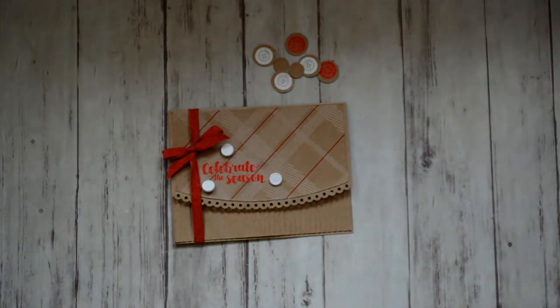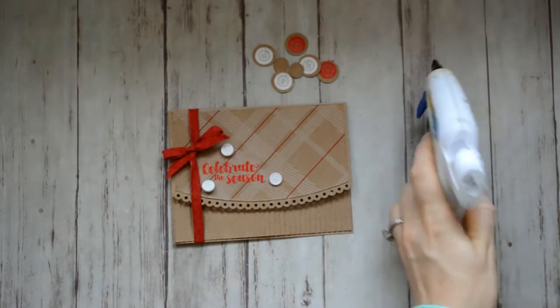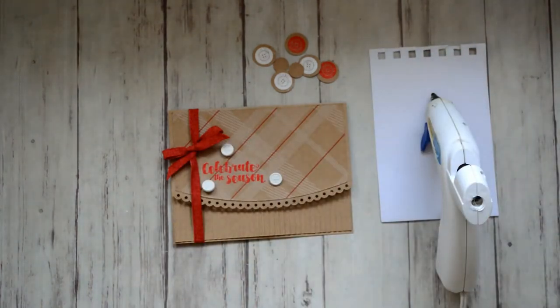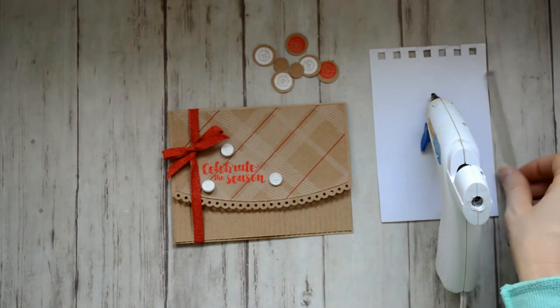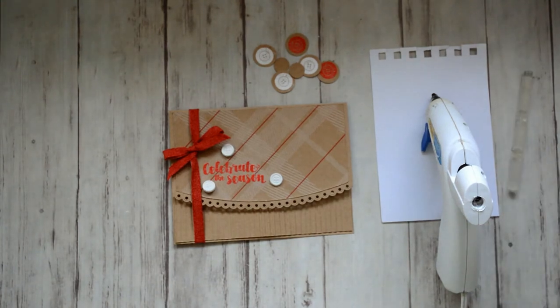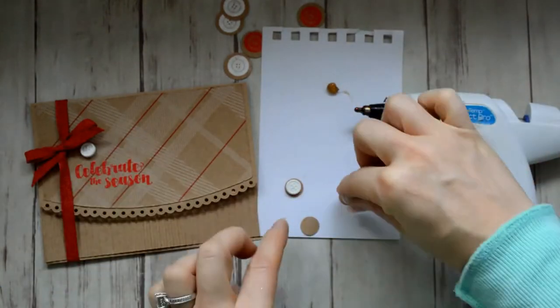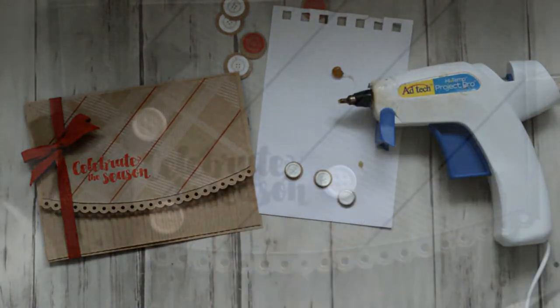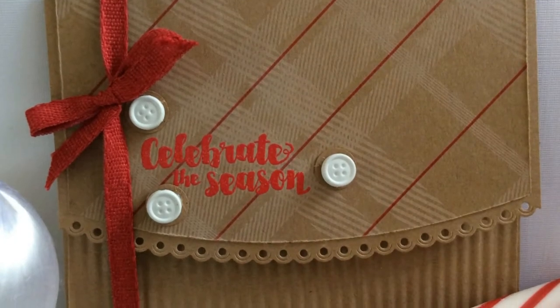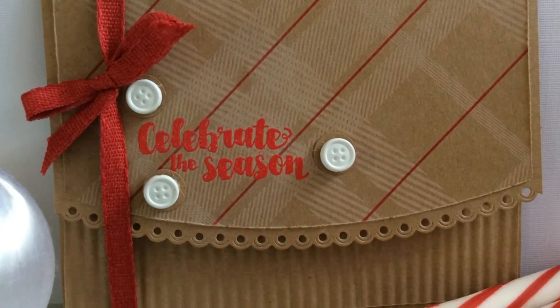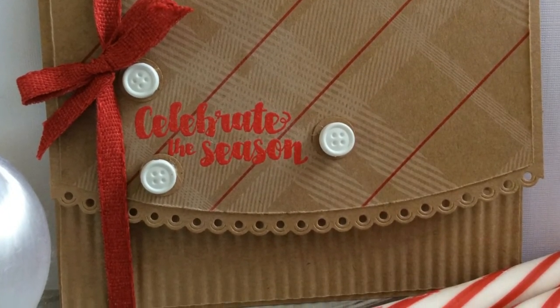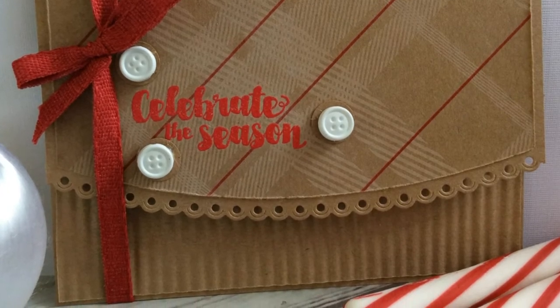But so that's why I put them on there like that. I entered this card into the My Favorite Things sketch challenge. And I'm going to use some hot glue to glue them down. And I actually just glued them down to a little piece of craft circle, because I didn't want to use the hot glue directly on the card. And so there's the finished card.